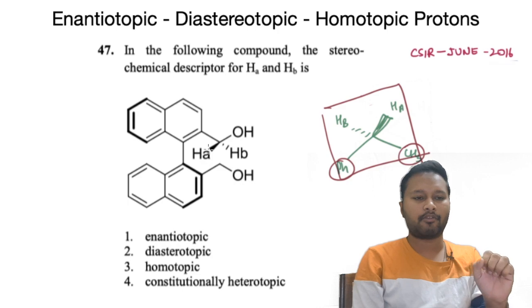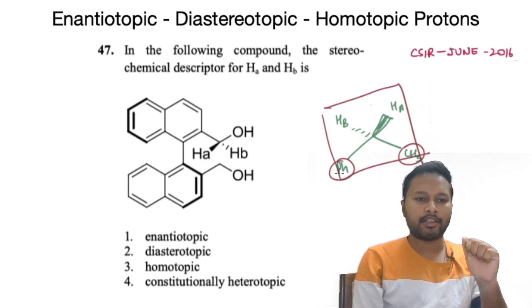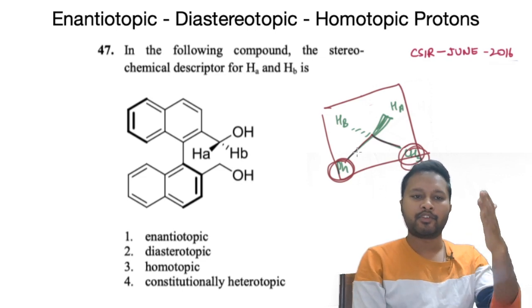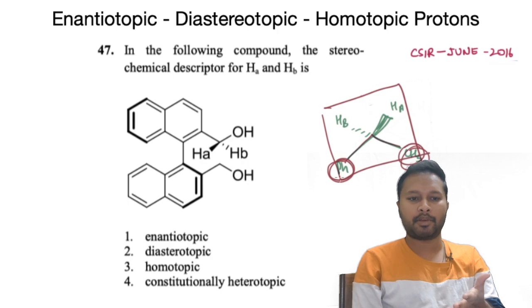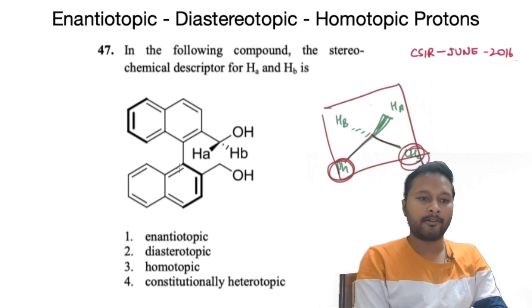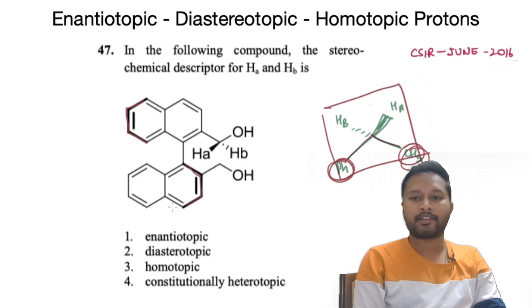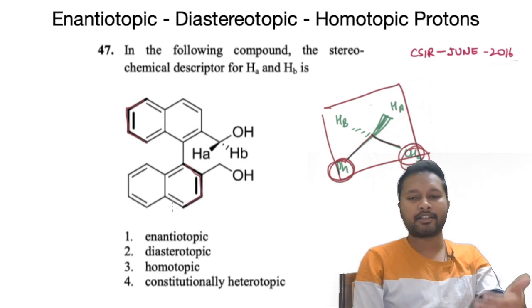If you are thinking to apply the same concept over here, that is not going to work. Why? Because over here these two groups, this phenyl and this methyl, and all the other bonds, were all planar. They were all on the same plane. So the plane was applied on the same plane on which these bonds were, and the plane was bisecting all these bonds. But this is not possible over here, because this molecule is not a planar molecule. If you see this particular part which is above the plane, and again this particular part which is above the plane, it will not be bisected equally. So that plane is again not possible.